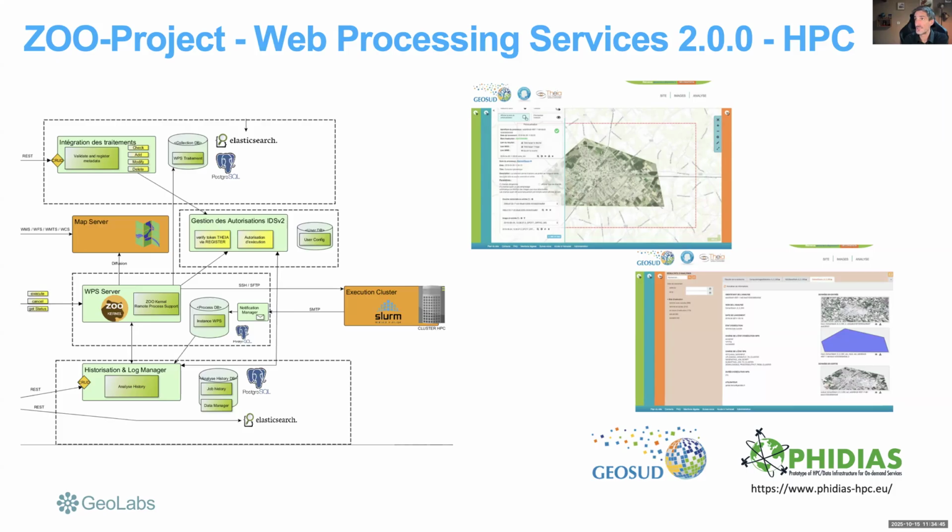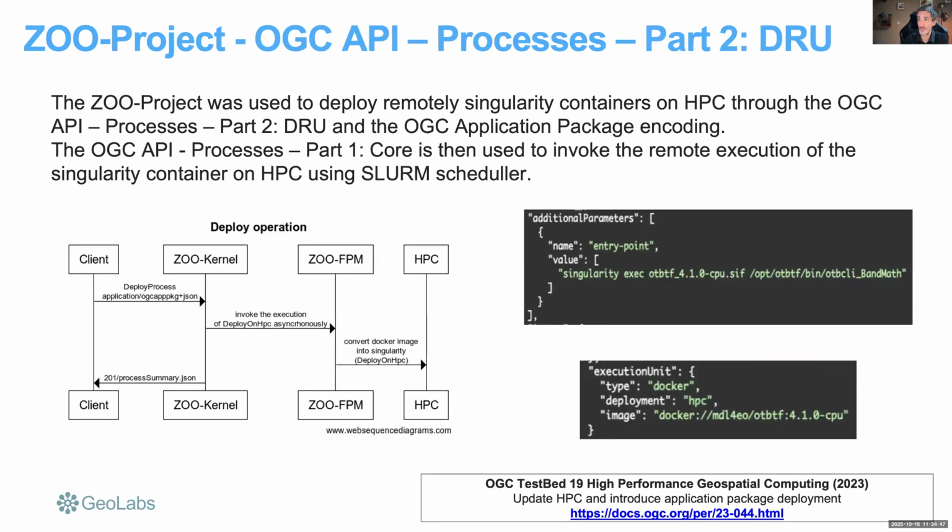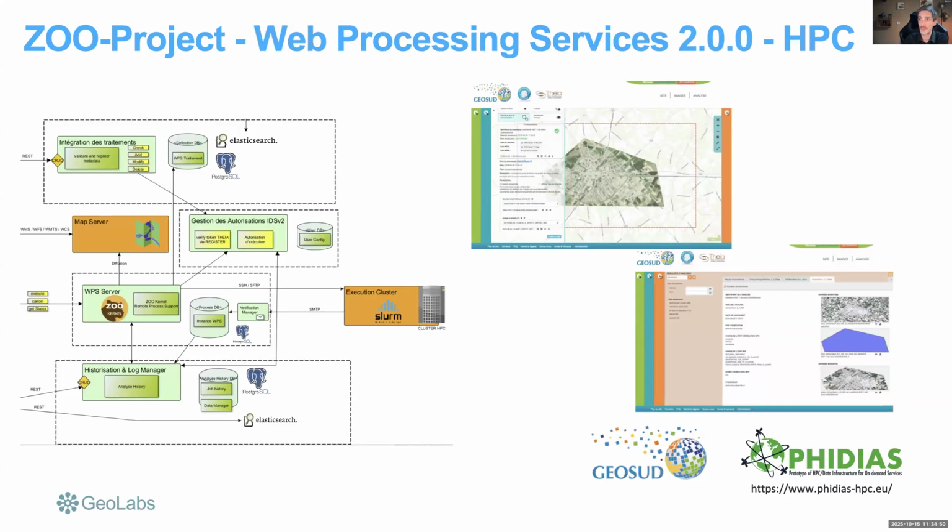It was basically using the same technology as here, meaning that we were producing the S-batch remotely on the ZOO kernel, on the ZOO-Project server, and then we uploaded this to the Slurm HPC cluster, on the login node, actually. Then we invoked Slurm to execute this S-batch, but as said earlier, we have all this binding between the input and the final execution, which is written inside the S-batch script that is then uploaded, which is too tedious to maintain.